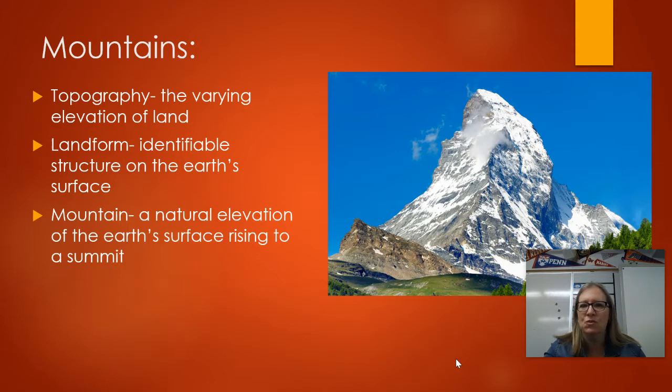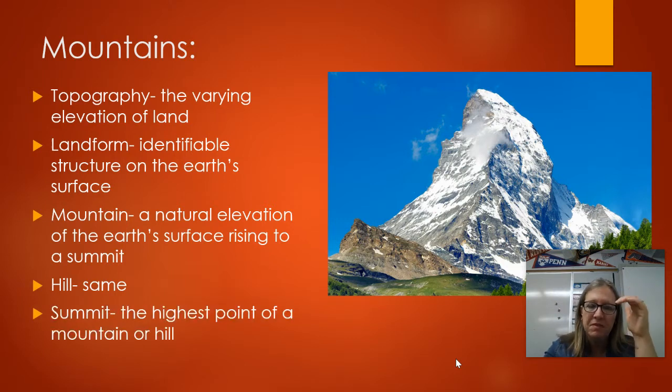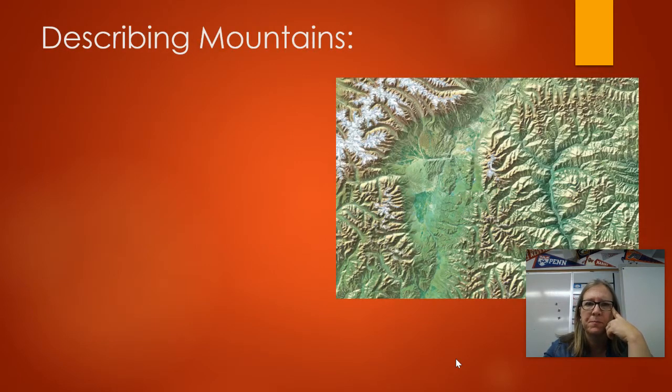A mountain is a natural elevation, just basically rising from the earth's surface, okay? And it rises to a peak, which is known as the summit, okay? A hill is actually the same thing, and there's not really a clear rule that differentiates whether something is called a mountain or a hill. But mountains are taller than hills. But I don't know, there's not like a specific elevation that we talk about that a hill goes into a mountain, okay? And again, that summit is just that peak of it. It's the highest point of either a mountain or a hill. Hills have summits too, okay?